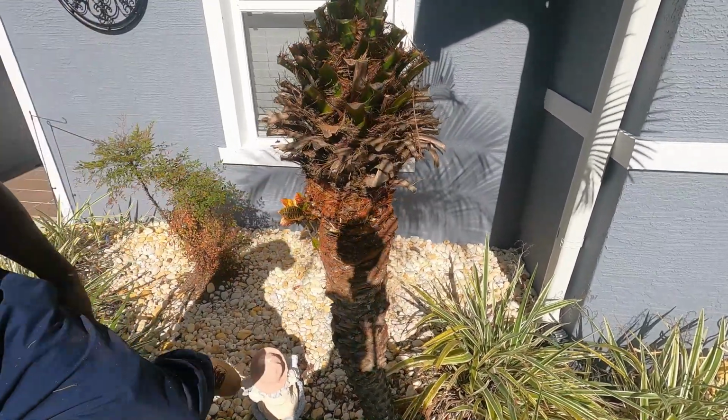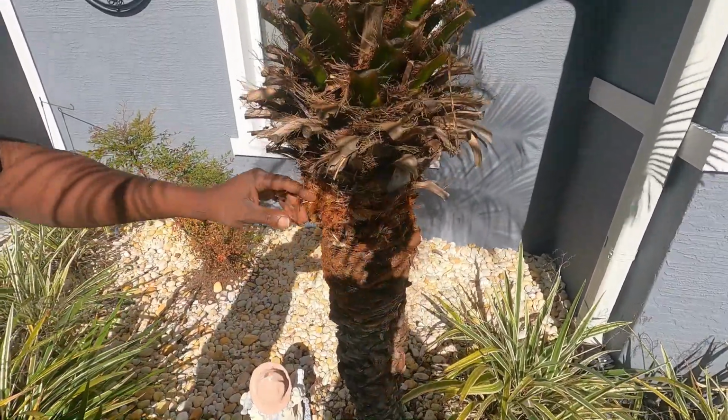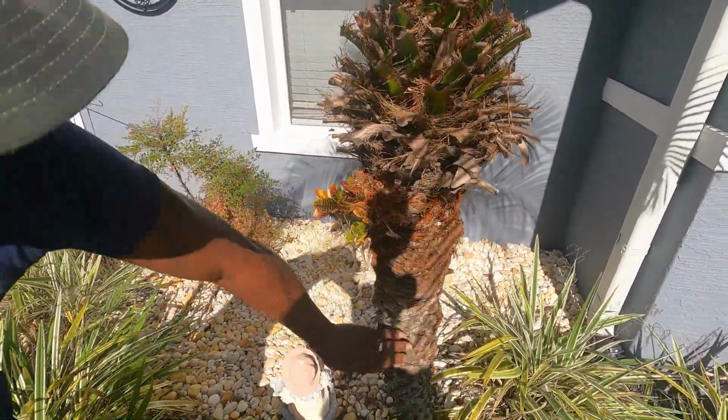That builds up over time, don't it, if you don't clean it off? Yes, it builds up over time. You get a lot of bugs inside of it if you don't clean them up, so it looks like the bottom part here.